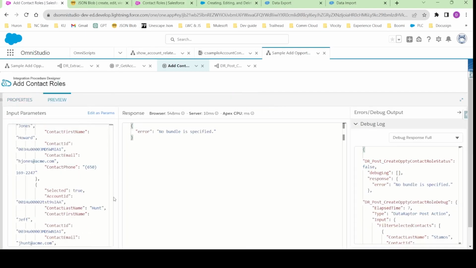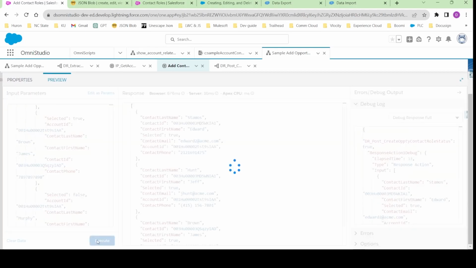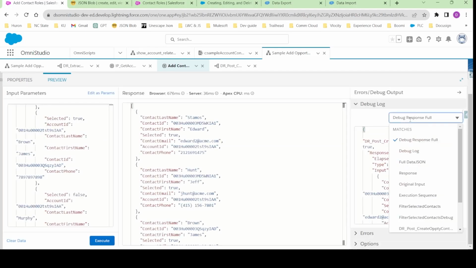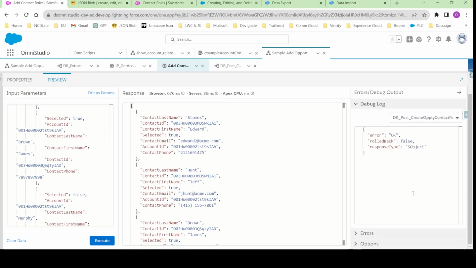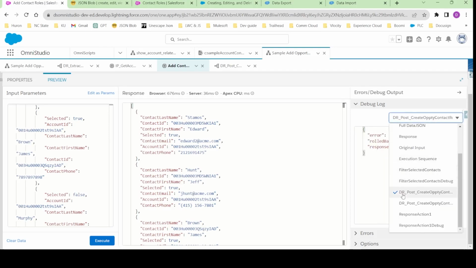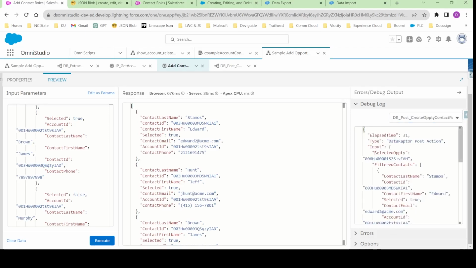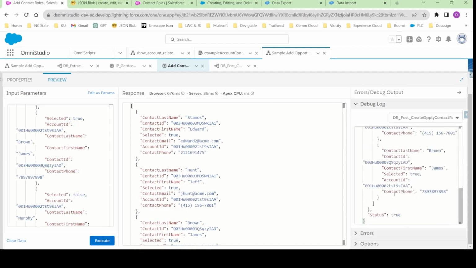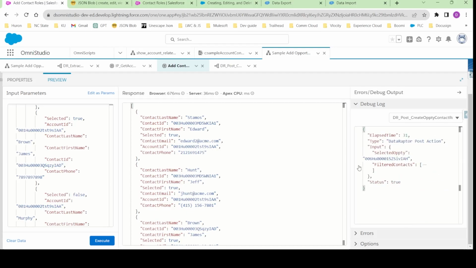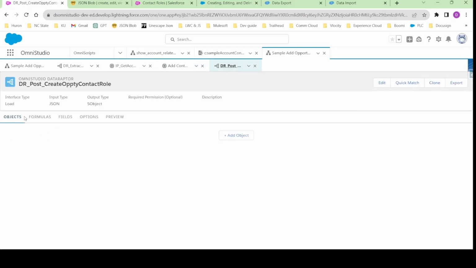Now let's try to execute it. Okay, so now we'll be able to see whatever data we are getting. We're not getting anything. Are we able to send anything? Okay, so we are able to send all this data. So at least we are able to send the data into the dataraptor. We are not able to save it, right? So what I'll do, I know that this data is going to be into the dataraptor for execution. I'll copy this debug from here, and let's go to the dataraptor create opportunity contact role.